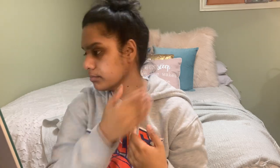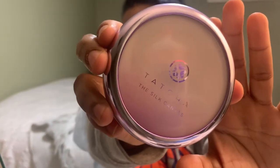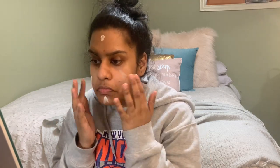Then I'm going to prime my skin. I'm using the Tatcha Silk Canvas Primer to fill in my pores and blur out any texture I have. It also provides me with a blank canvas to work with. As you can see, it does have a white cast, but that's gone once I apply my foundation.